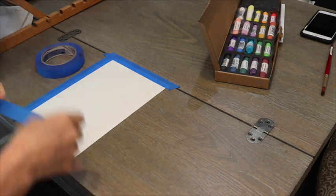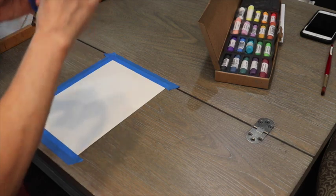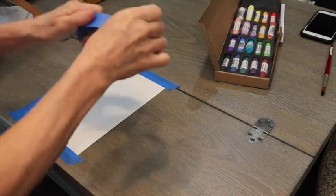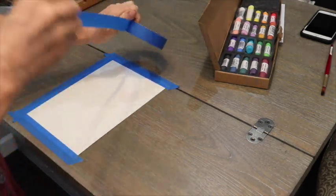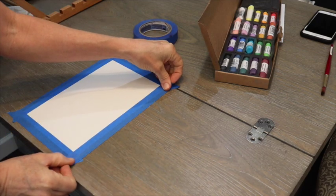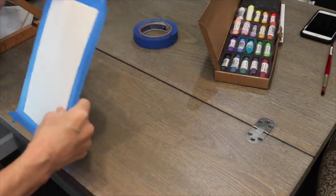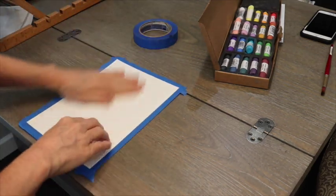I like to work on the side of the watercolor paper that's the bumpy side. Again, more impressionistic, and it also takes the watercolor better. And so this is the back side, this is the smooth side, and I'm just applying the tape all the way around, and I'll have a little bit of a quarter inch edge off of it. Then I peel it up and I'm going to flip it over.